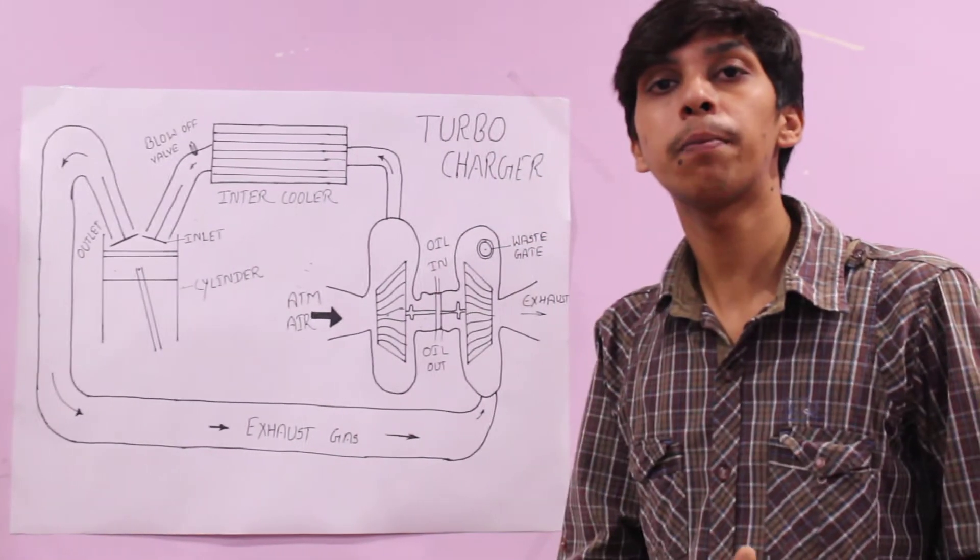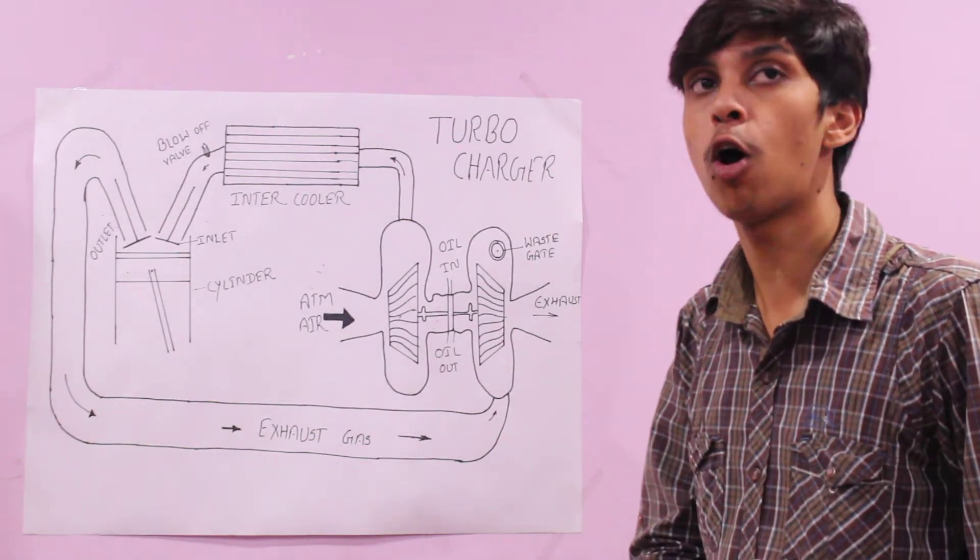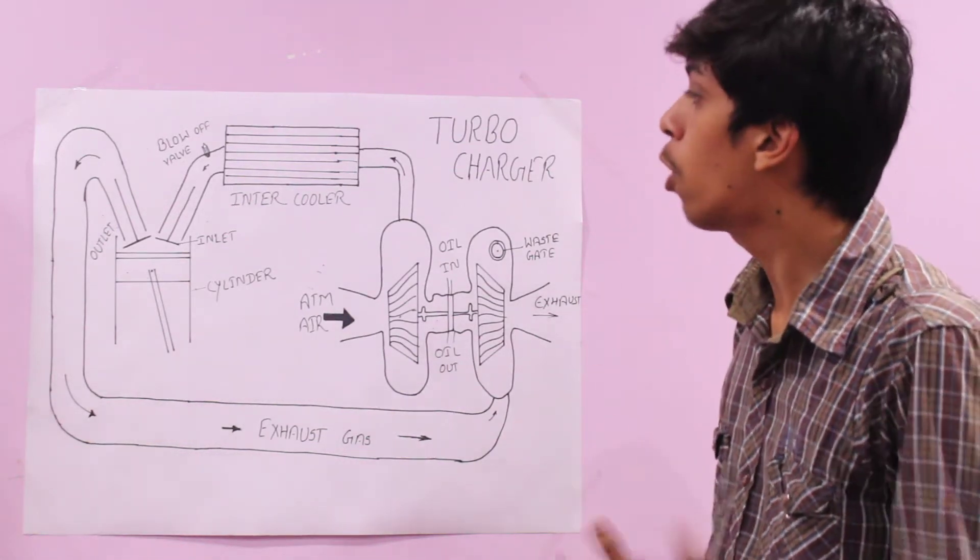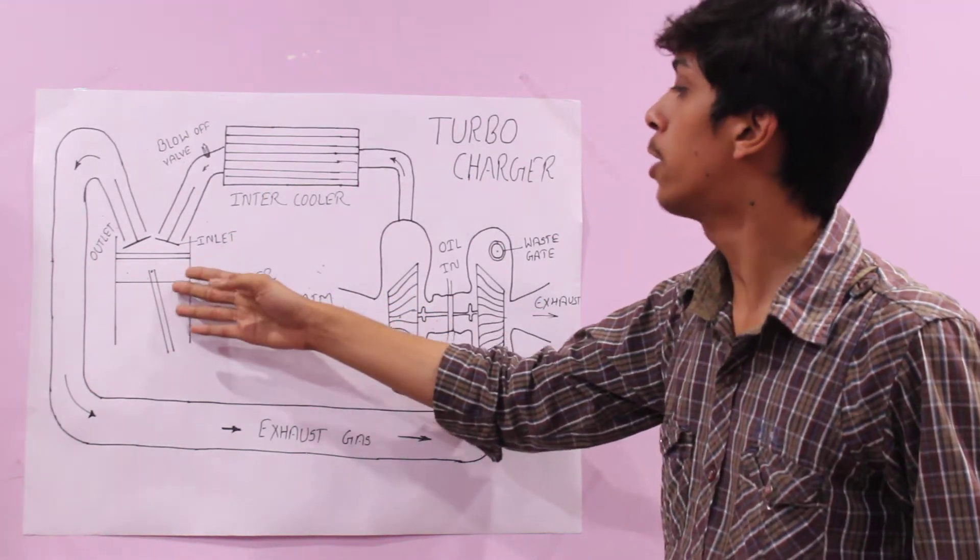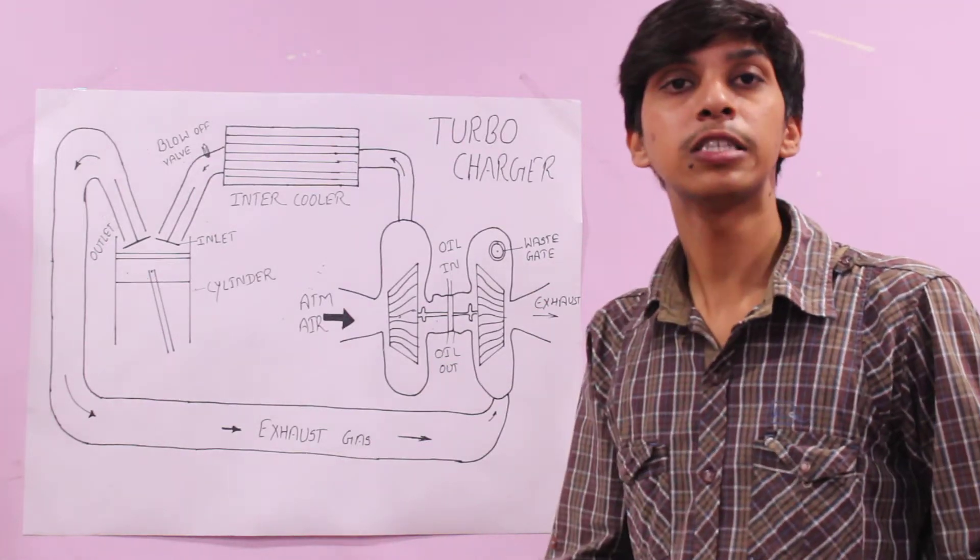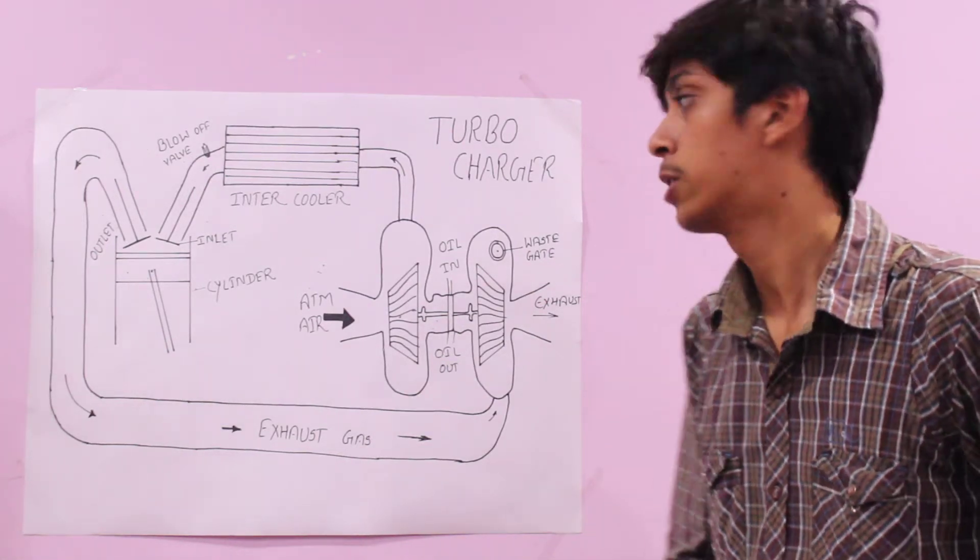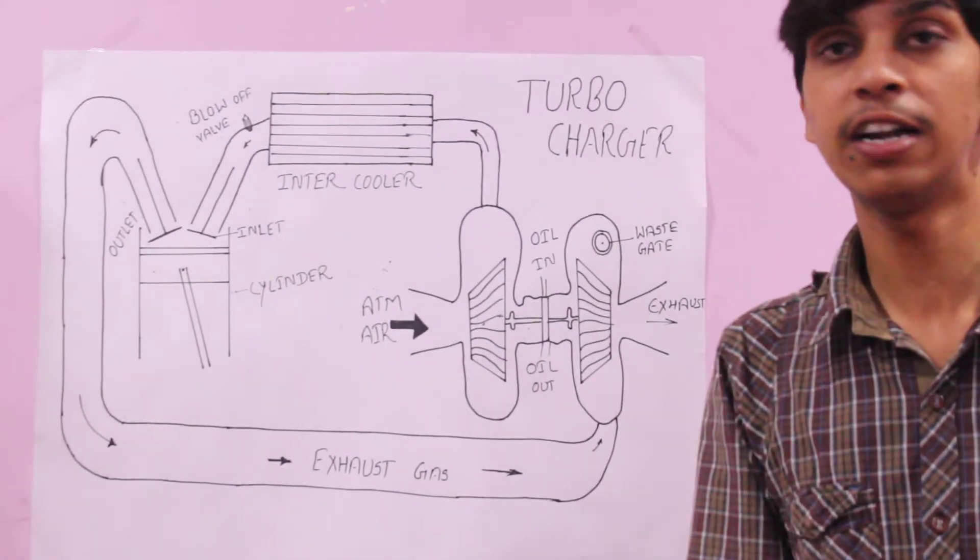The high pressure and temperature gas has a low content of oxygen. And you don't want to send less amount of oxygen into the cylinder, because the combustion is less due to the less oxygen. Hence, you need a high amount of oxygen and dense air into the cylinder.